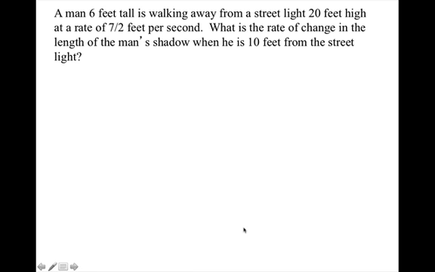All right, go ahead and pause the video and see if you can do this one on your own. All right, let's see how we did. A man 6 feet tall is walking away from a street light 20 feet high at a rate of 7.5 feet per second. What is the rate of change in the length of the man's shadow when he is 10 feet from the street light?